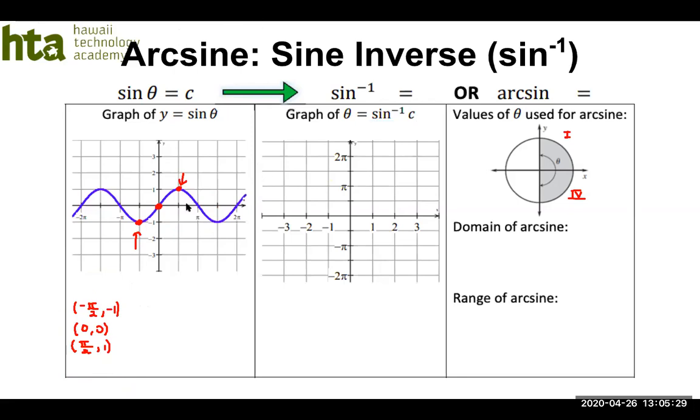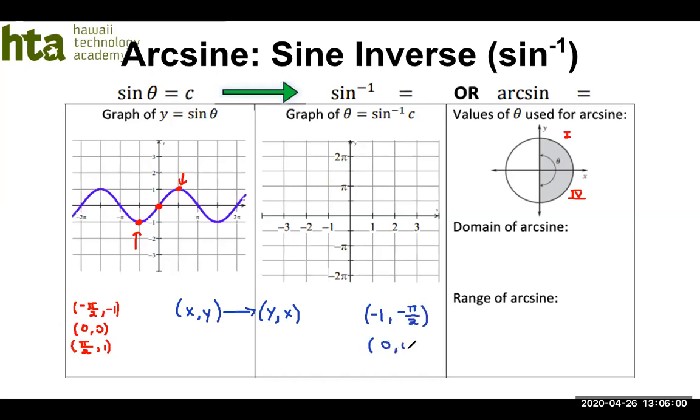So here's how we're going to use those points. Remember what inverse means. If I have the point x, y and I want the inverse of that point, that means we're going to switch x and y. We're going to switch the y and the x together, and we're going to get new inverse points. So when I do the inverse of the sine function, I'm going to take these 3 points within just the domain of quadrant 1 and 4, and I'm going to switch them. So my new points are going to be -1, -pi/2.